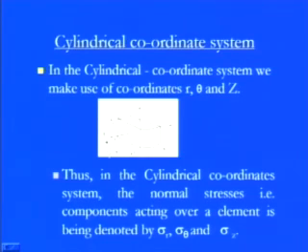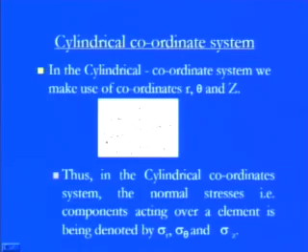Again, if you go to this, we have the z axis and we have this r axis. So this is z and this is r, and this is the theta, which is just revolving in this side. Now if you take a small segment of the cylindrical coordinate, then as I told you, we have sigma r, which is a normal stress component. We have another normal stress component, sigma theta, and in the vertical direction, as we have chosen the z direction, we have sigma z.